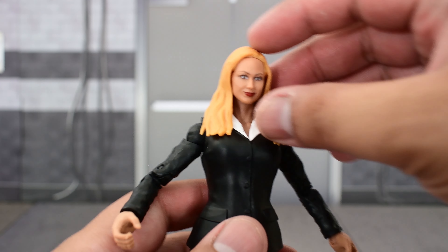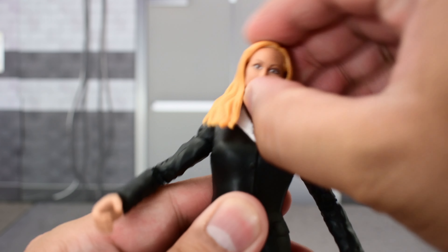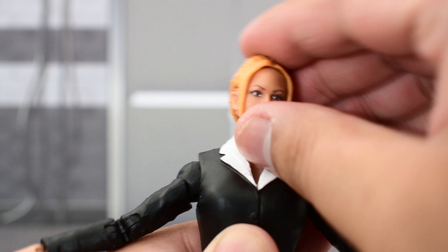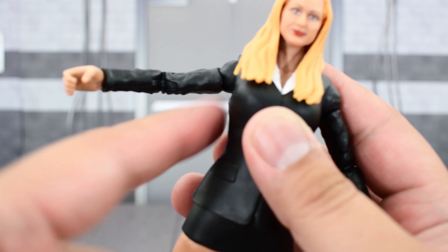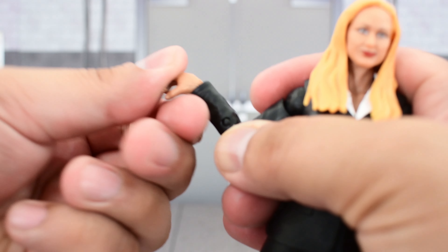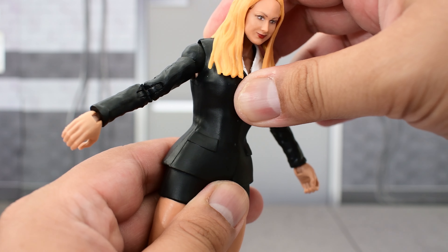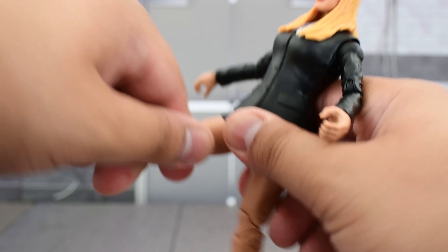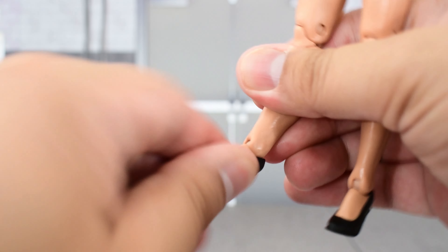Looking at Stacey Keebler's articulation: the head is on a ball joint, looks slightly up, goes pretty far down, turns side to side and tilts well. Here's the articulation on the alternate head sculpt, and also for Lex Luger — I forgot to show that off. She has a hinge at the shoulder so it doesn't go very high up; mine's a bit stiff and gummy on both, not sure if I need to loosen it up. Bicep swivel, double-jointed elbows with great range, and a swivel and hinge at the wrist. There's a ball peg at the diaphragm hidden by the suit — she goes forward and back, has a waist swivel, legs go out and high up though limited by the skirt. Double-jointed knees, ankle goes up and down, but no ankle pivot.